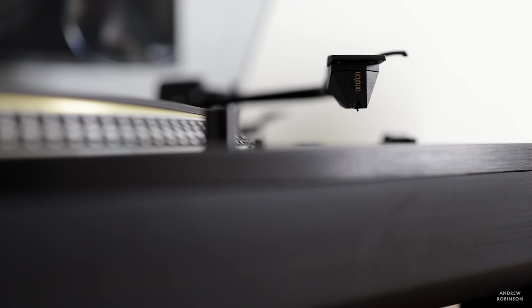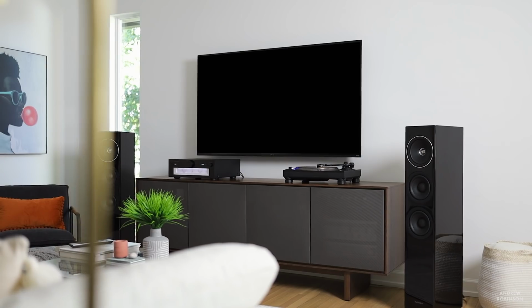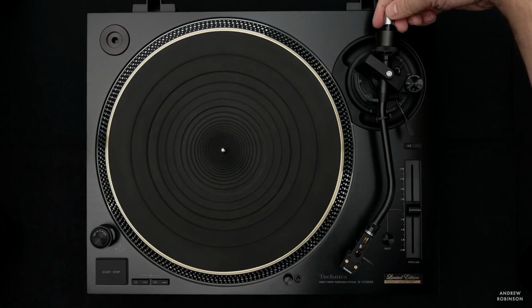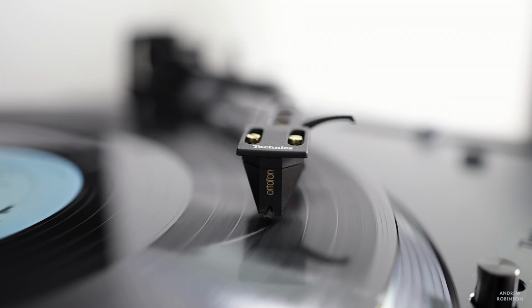Now, why would you want to switch the cartridge out on your turntable? Well, not all cartridges sound the best with all types of music, and some records require specialty cartridges such as those that are 78 shellacs or those that are recorded in mono. So being able to switch the cartridge out easily and effectively in a matter of seconds means more listening to music and less time fidgeting with your equipment. And speaking of cartridges, it should be noted that the 1210GAE does ship with a wide variety of counterweights, enabling you to fit the widest range of cartridges to this particular turntable.